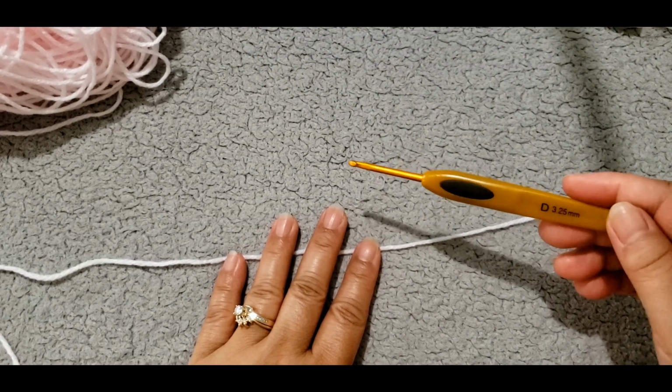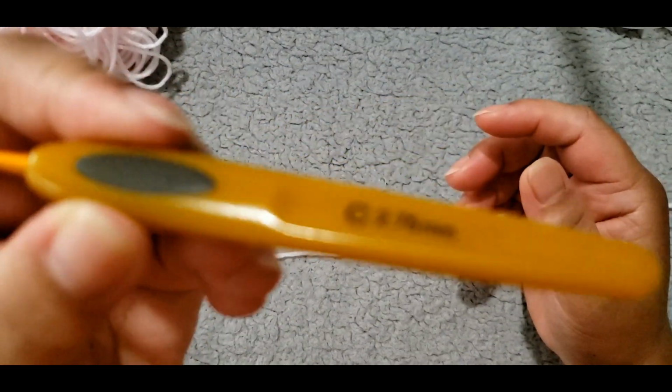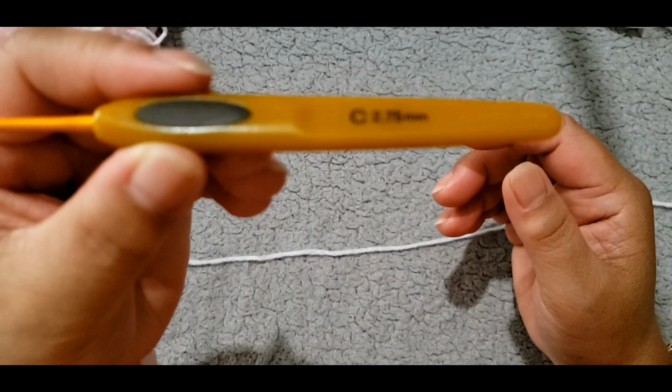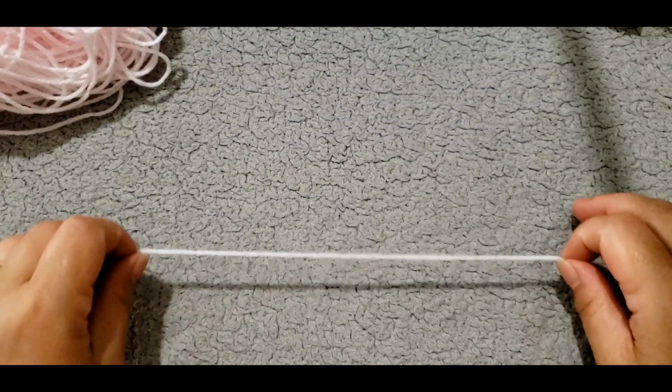So in today's video I will be using the one for the size newborn to 3 months, which is size C, 2.75 millimeter crochet hook. And yeah, if you are ready, let's get started.